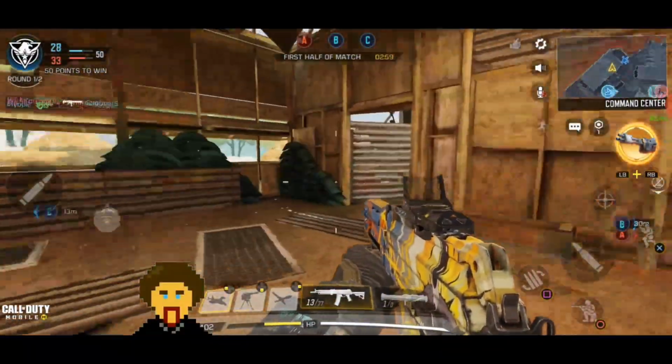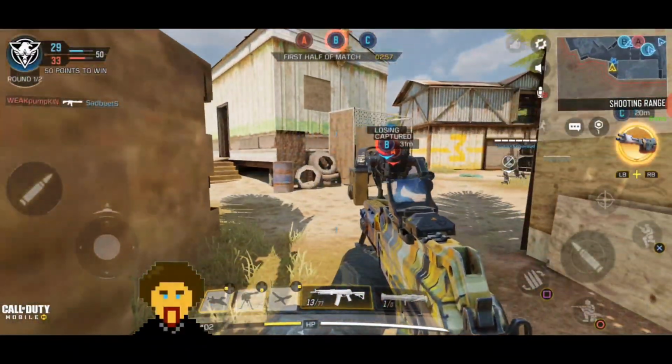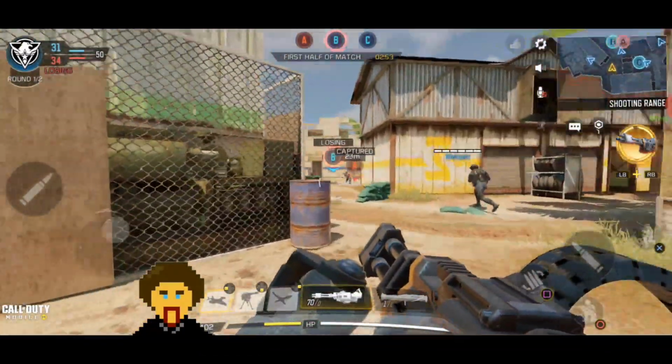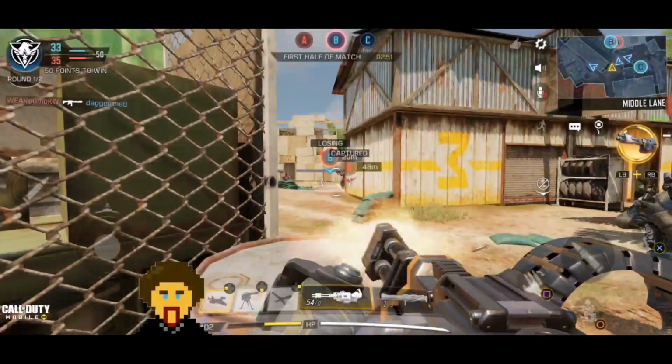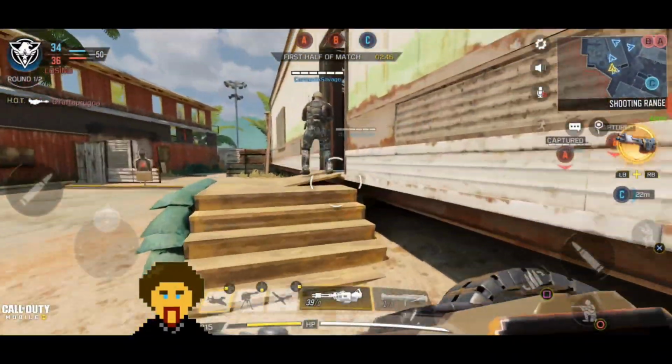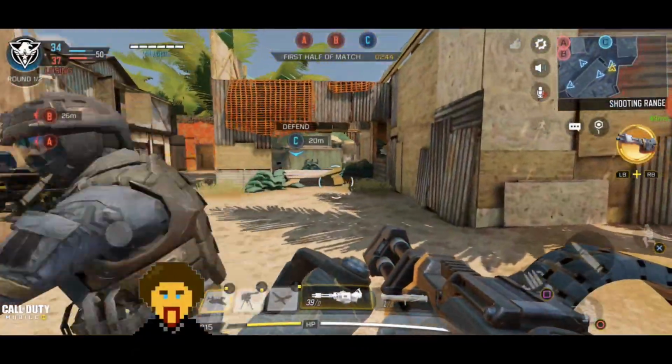Right now, I found a part of the map with the flow of the current game, which is something you need to be aware of, is the flow of the current game. And I'm aware that all my guys are around me, and that means that I'm pretty safe right now.